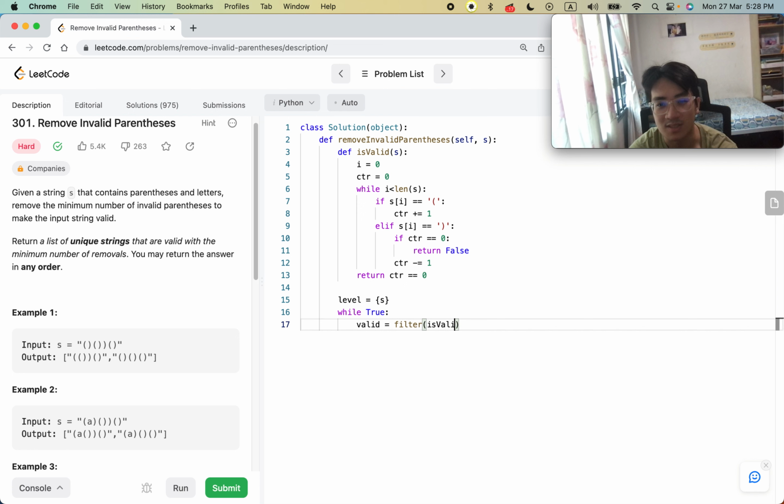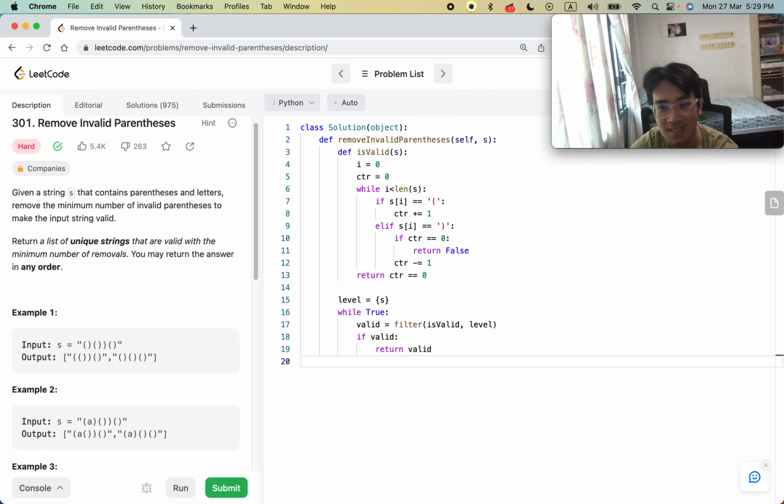The way filter works is it takes a function and runs it as an iterator over the array that is passed in. In this case it's level, which is a set, so that we ensure we have no duplicates. Then if valid, we just return valid, right?